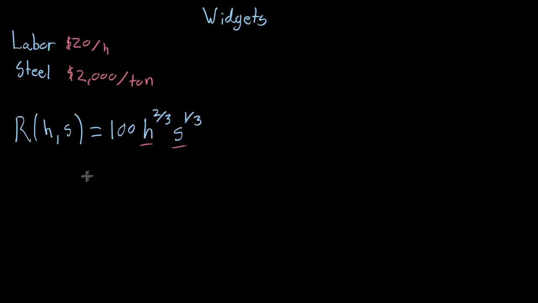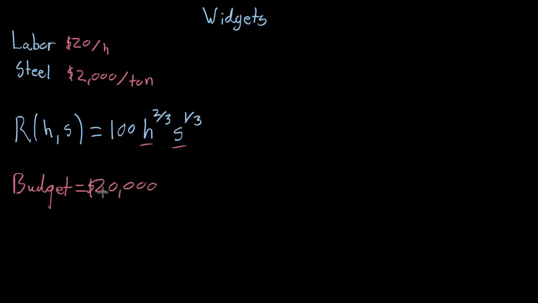And of course you want to earn as much as you can, but let's say you actually have a budget for how much you're able to spend on all these things, and the budget is $20,000. You're willing to spend $20,000 and you want to make as much money as you can according to this model based on that. Now this is exactly the kind of problem that the Lagrange multiplier technique is made for. We're trying to maximize some kind of function and we have a constraint.